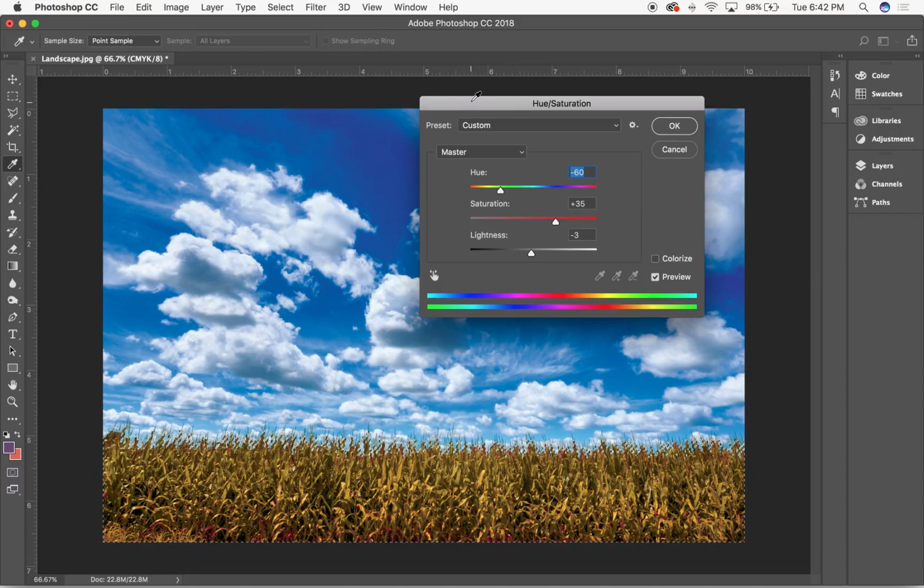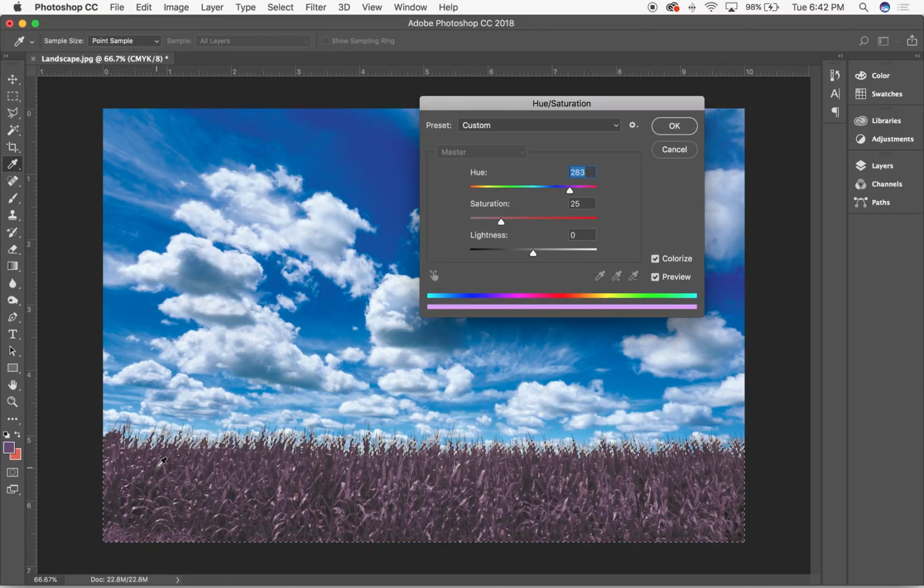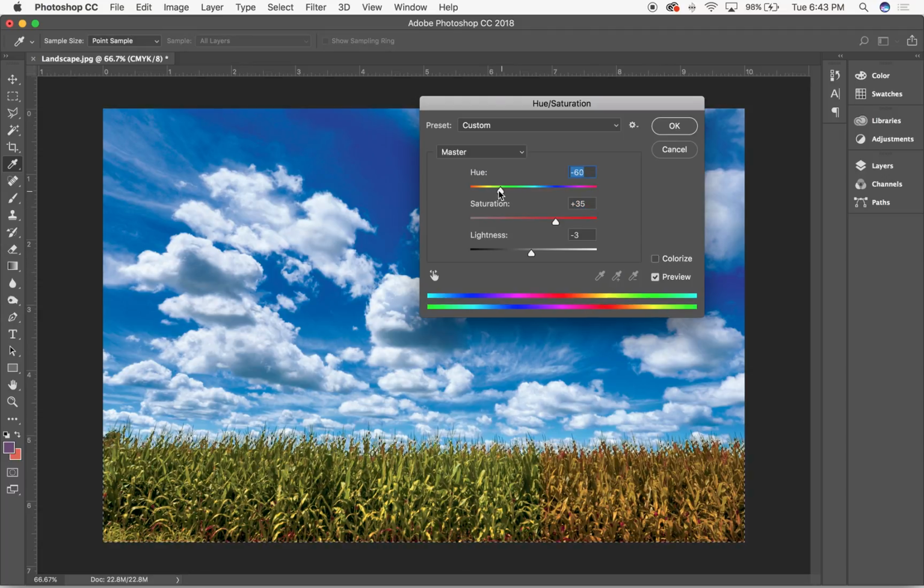Now the other option in the hue saturation palette that might be helpful is this Colorize option. This will just straight up change all of the colors into more of a monotone looking color. And then I can drag my hue saturation slider, and my color is going to change, more monotone-like. And I can increase and decrease saturation that way. So Colorize sometimes is an option, especially when I'm working on shoe images and things like that. So then I'll hit OK.